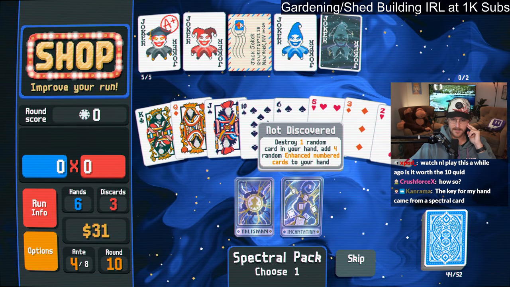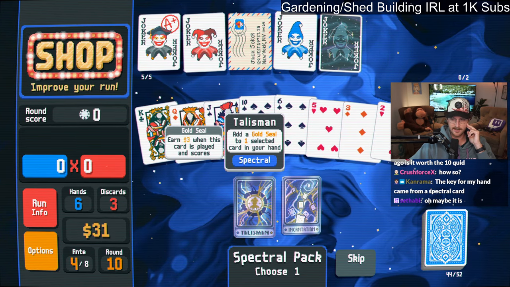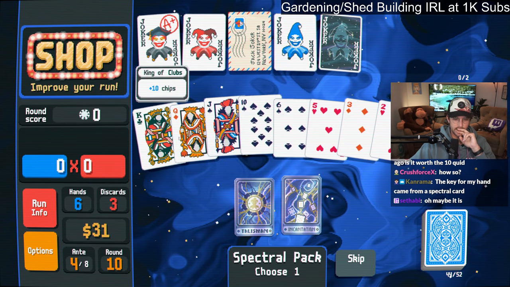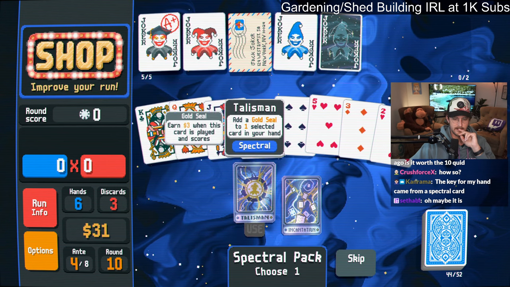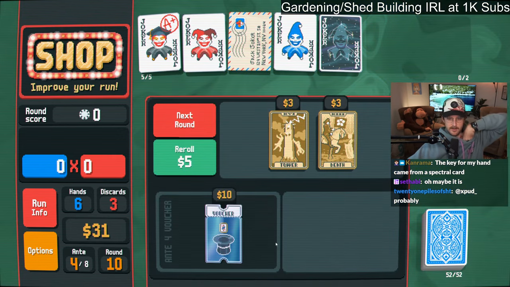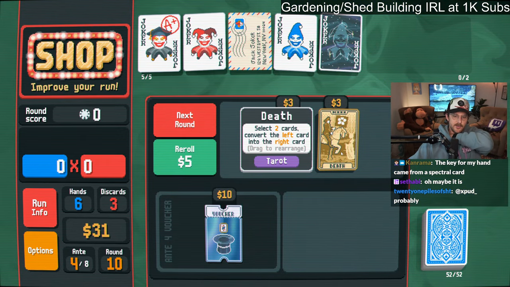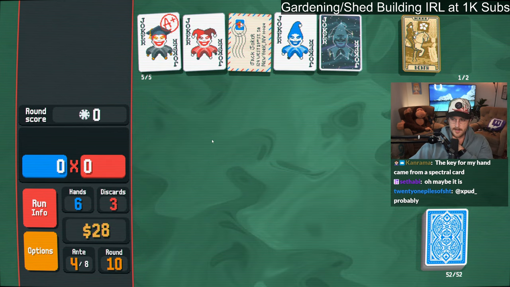How could this hurt me? Adding four random suit, random numbered cards. I don't necessarily like. Add a gold seal to one card in your hand. I mean, would love to add it to a diamonde. We have more diamondes. That gives me flush potential. I do think death is really good. Buy me. Next round.